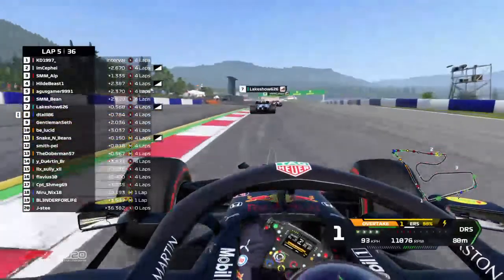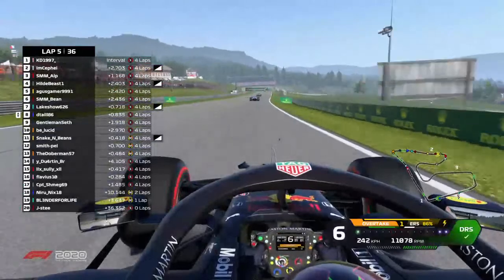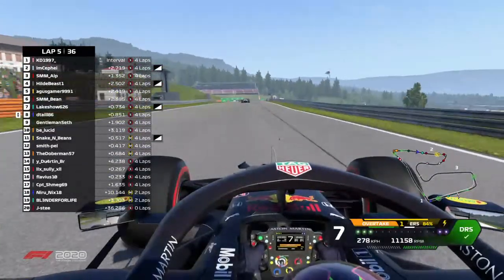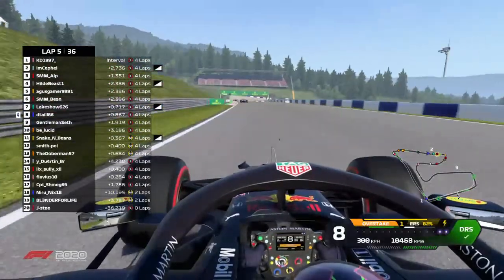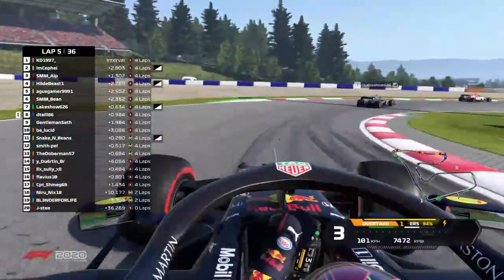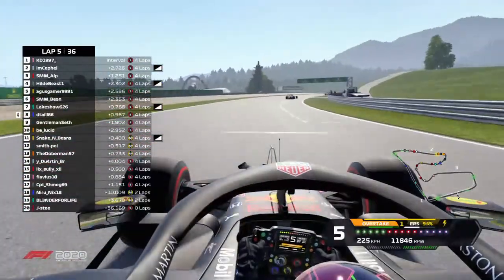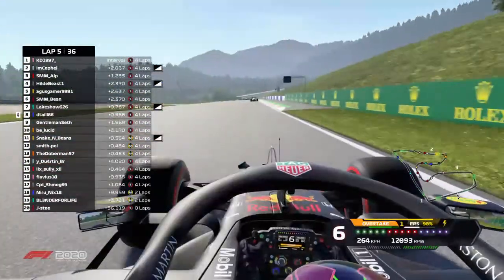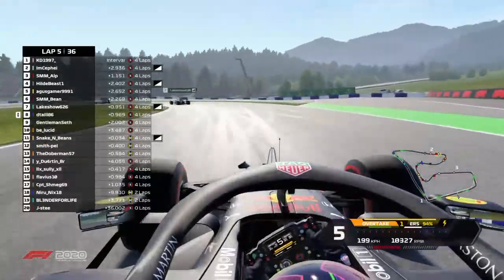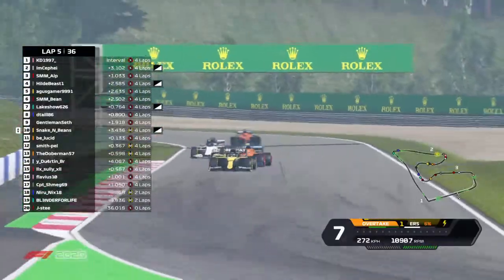Around turn number 3, Detail uses first gear. That's not what many drivers would use around that corner. In F1 2019, definitely, as spamming the gears was almost required in that game. But in F1 2020, you sort of have to be a bit more gentle with the car, not anywhere near as spammy with the gears. Typically, you don't use first around there.